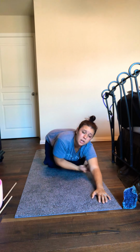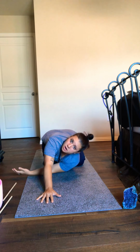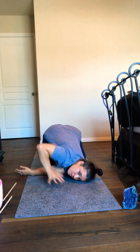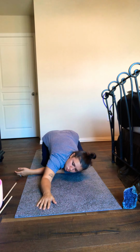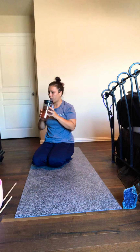Very slowly unthread that right arm. And now we're gonna take it over with the left arm, threading underneath, left shoulder, left cheek down to the mat. And then again, finding that placement with your right hand. Letting hips drop back. Feeling cheek and shoulder melt into your mat.